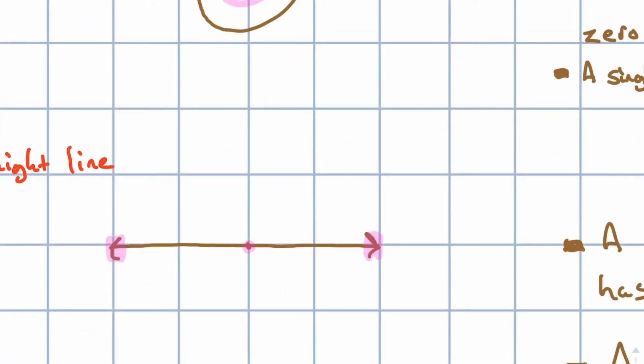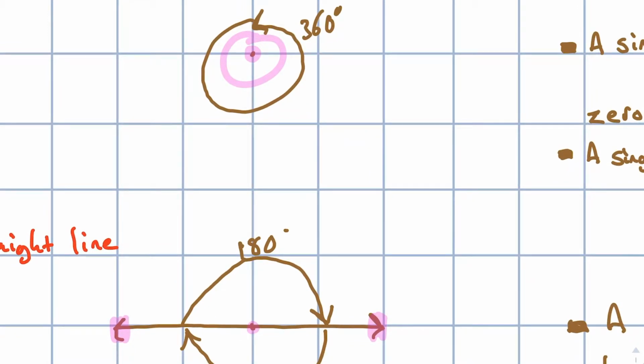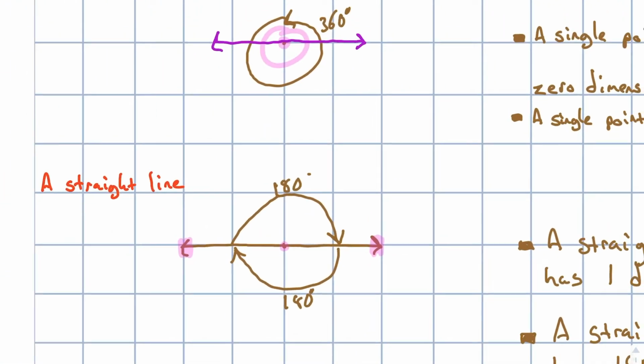So let's just draw that. So that means that a straight line, if you take either side of it, it has 180 degrees. And on this side of it, it has 180 degrees, which makes sense, right? Because we could also draw a straight line through this single point here. And we know that around the single point is 360 degrees, so the straight line cuts that in half, so it'd be 180 on either side, just like this. Okay.